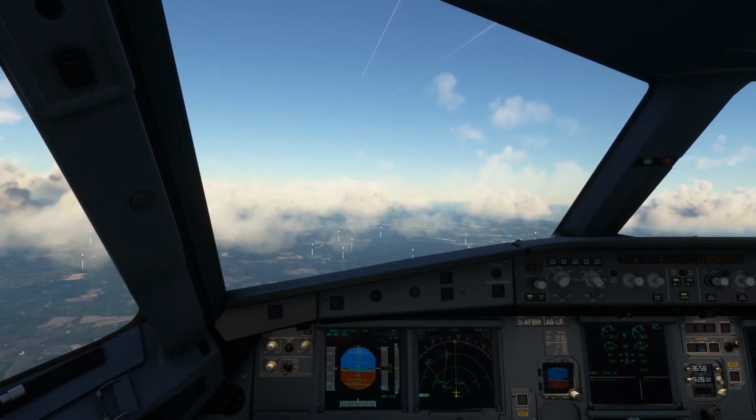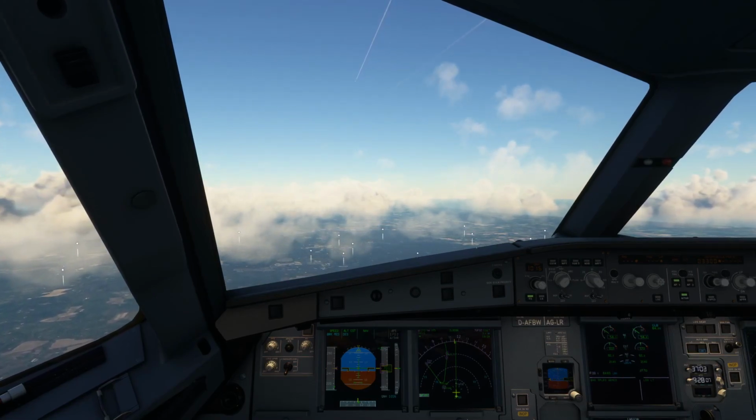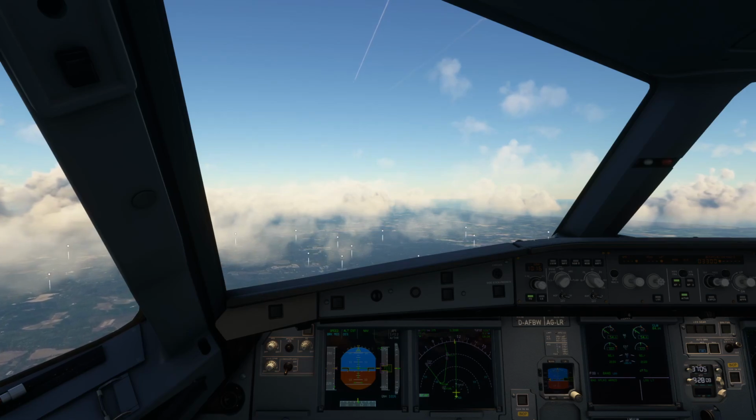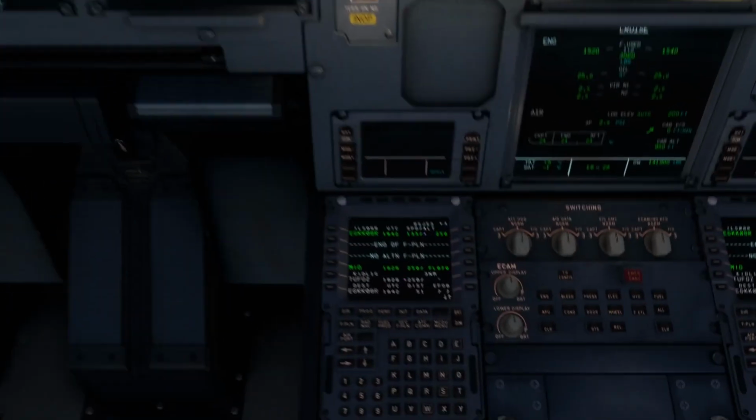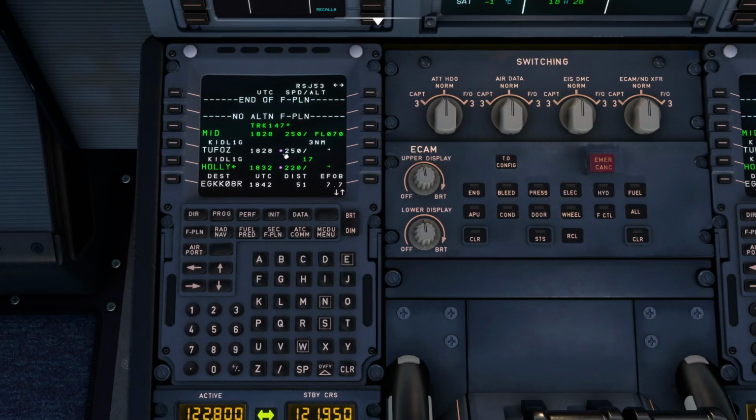All right, we're straightening up. In about 3 miles, we'll be at Tough Oz. And Tough Oz will still be at 7. Holly will still be at 7.